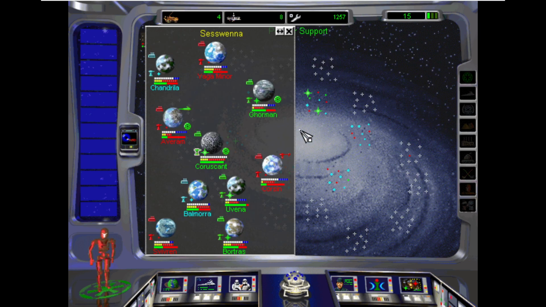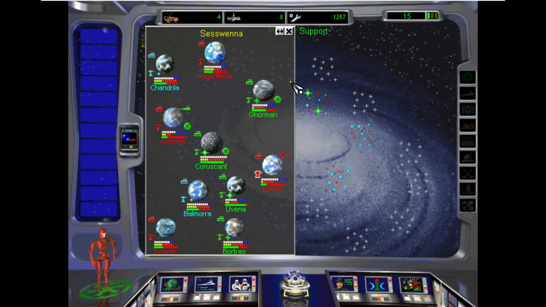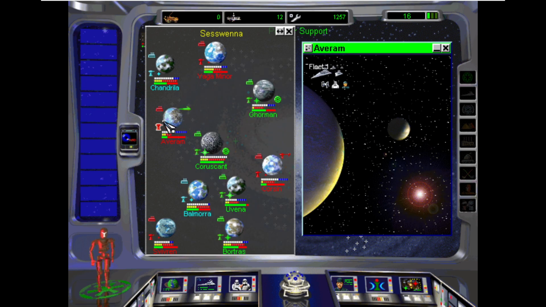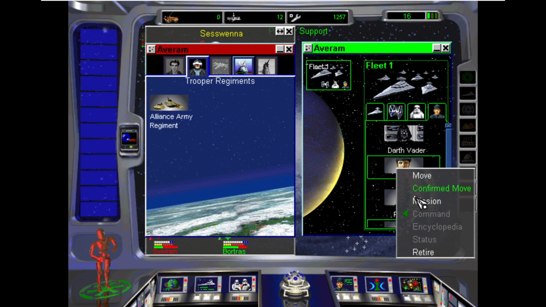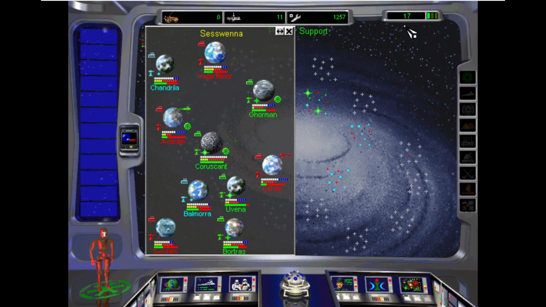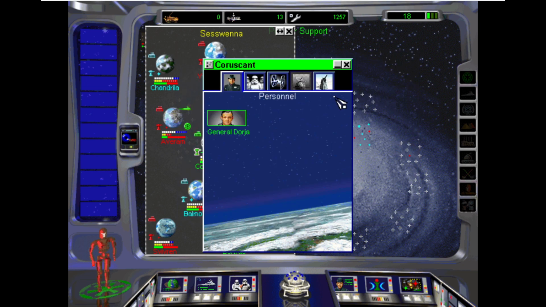Darth Vader has finished his mission at Coruscant. They have a Corvette heading over, and they do have... Ooh. So Coruscant is going to have to be taken as well, because they have that shipyard. Alright, success. Let's move on to the other one. Nita, Screed. Target the army regiment. A manufacturing message has been received. I will say though, here with Dorja, given that he has some decent espionage and combat rating stats, I might actually want him to be leading a fleet, so I can do similar actions if I need to.